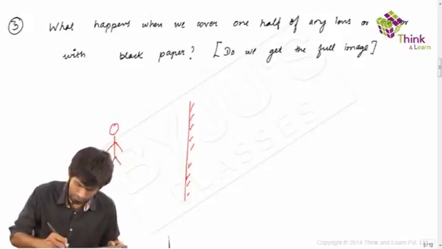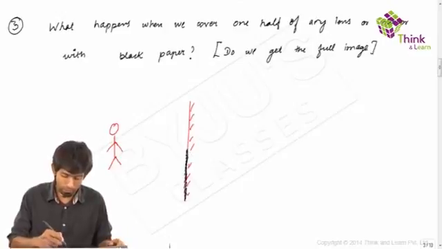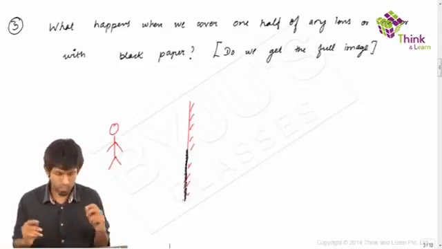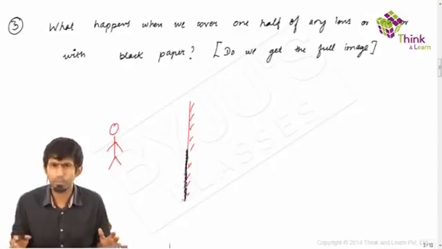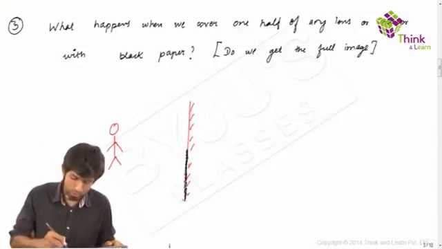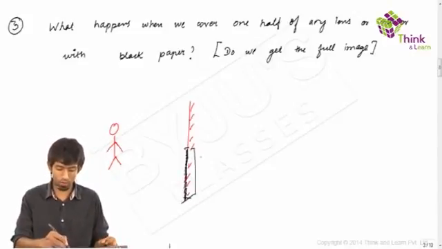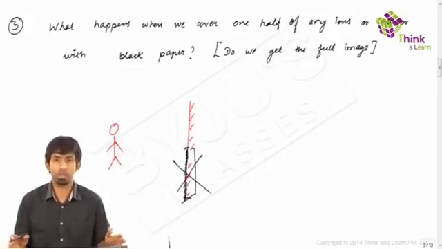Covered a good part of it with black paper. So great, now that I've put this black paper and covered half of it, the question is, will half the image disappear? Now, it need not, and we'll show you why, right? What this black does is that this part of the mirror is lost for us, right? That's practically what it is.